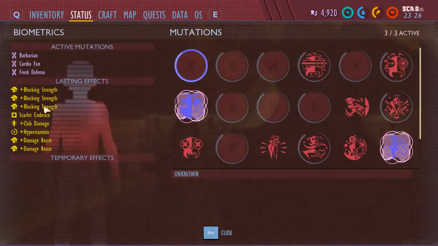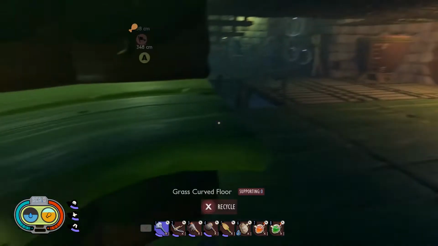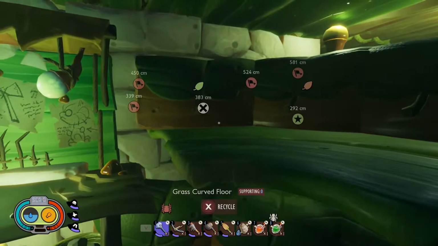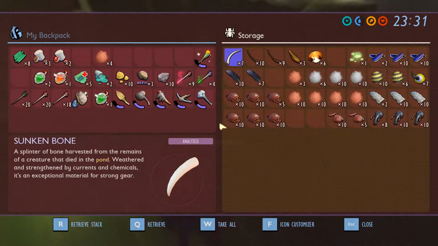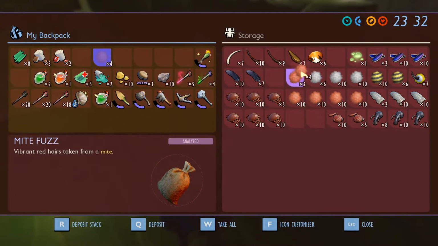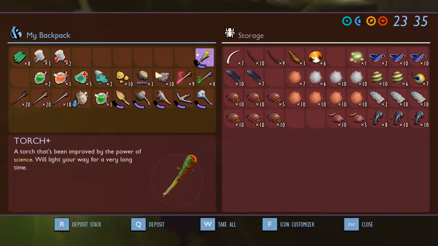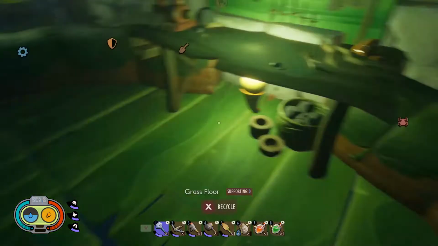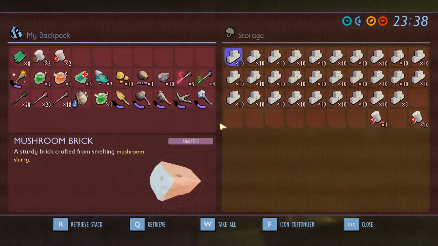Let's go ahead and eat that grub. I don't know, it might have saved till morning. So I need to get busy making some more arrows. But that frees up my torch slot, and I need, what, 3 more mushroom bits.